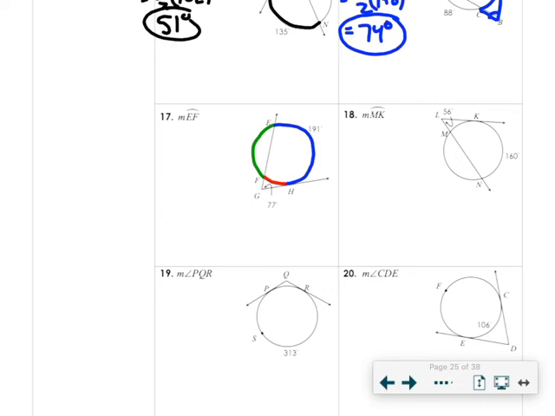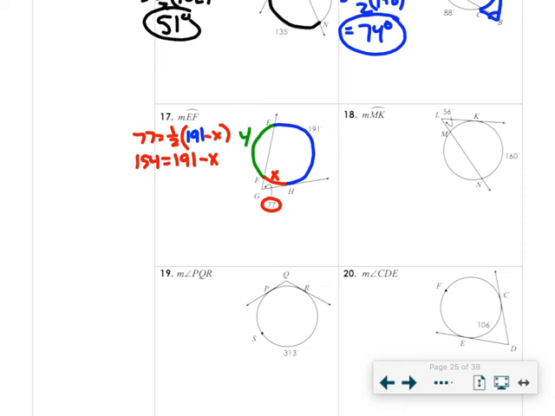So the red one is the little one. So this is like X right now, and this can be like Y in a second. Okay? So we want to end up finding Y. So to get X, okay, we know that 77 is the outside angle. So 77 is equal to 1/2 of big minus little. So we need to put the blue one here. That's the big one. Okay, minus X. Okay, double both sides. That gives us 154 equals 191 minus X.